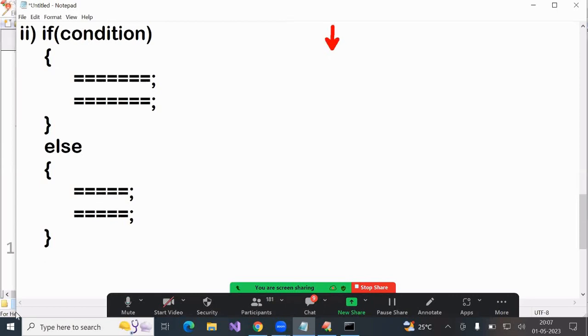Now what will happen, see. Here the condition is going to return either true or false.